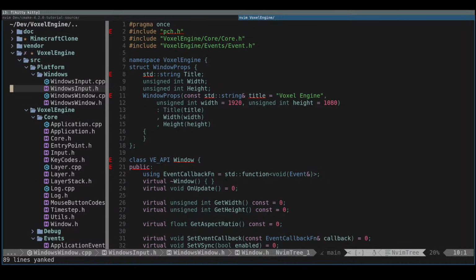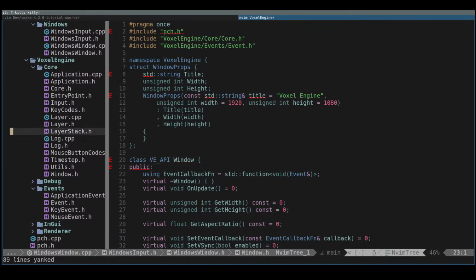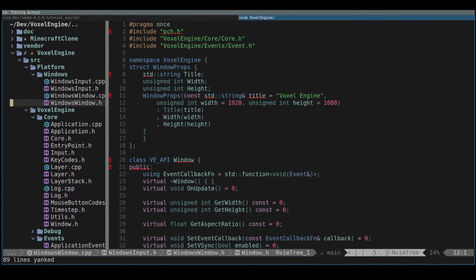It's done this way where we have a window header and then a Windows window header, just so we can later on add a Linux window header, Mac window header.